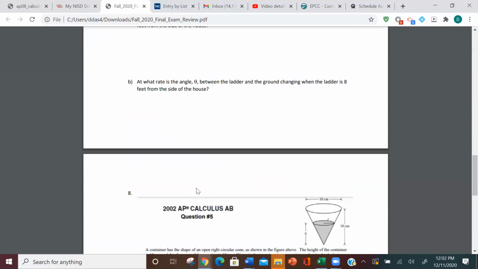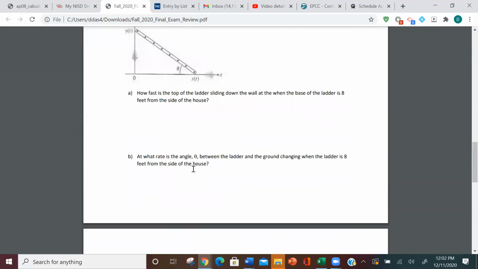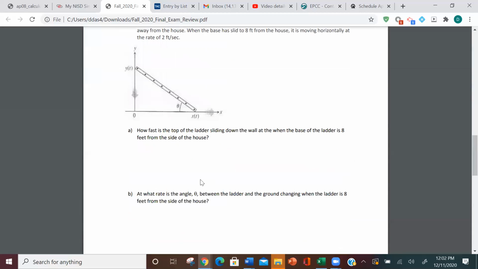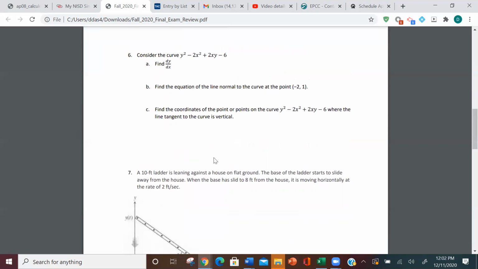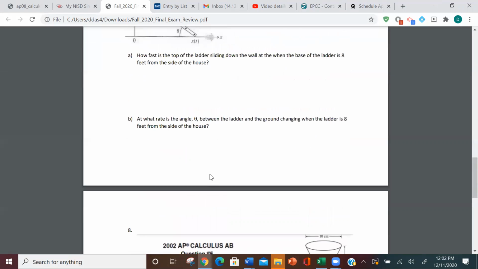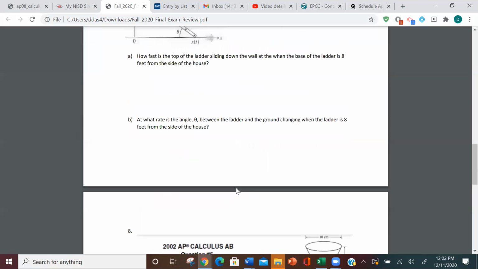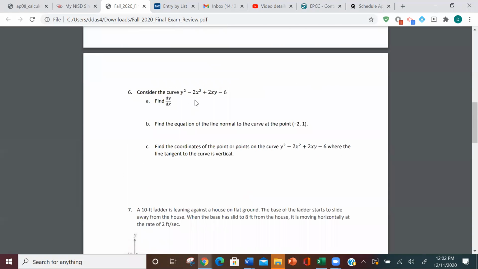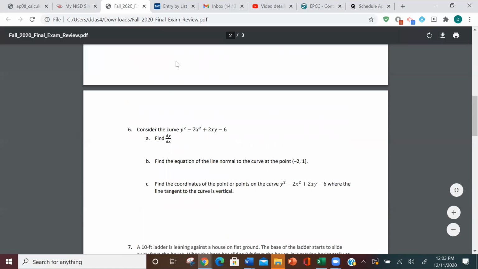What I am giving you are hints and clues: if you see 3 parts to an FRQ or 2 parts to an FRQ, that's exactly what you're going to see for that type of problem. These FRQs are pretty much exactly the same on the test, except maybe this function is a little bit different. Problems 7 and 8 you're going to see exactly, except they're just going to be different setups with different numbers. And this one here will have a totally different function, but I'm asking you the exact same thing. So that's why I really wanted you guys to study this and do well on this review.